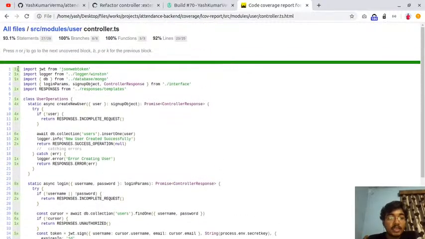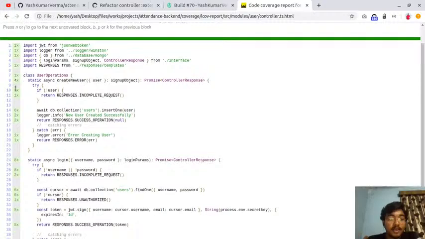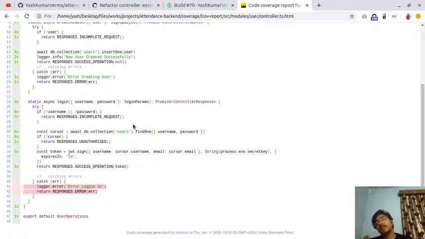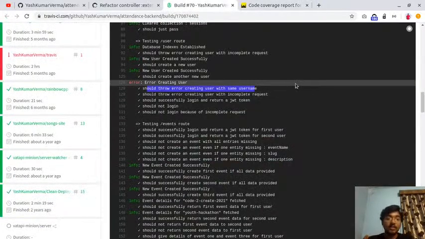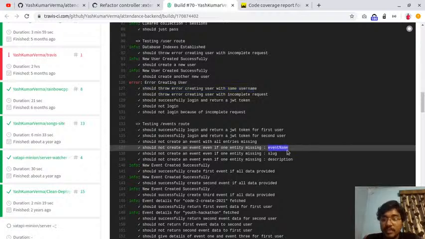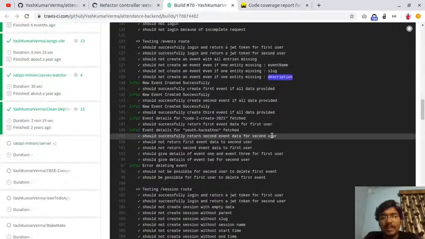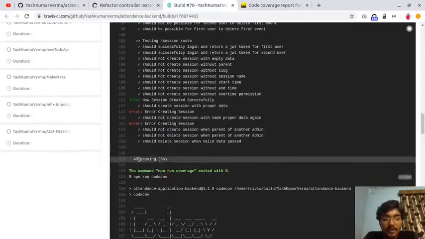The numbers on the left side show how many times the lines have run. This particular one ran 4 times, 6 times, 8 times, 5 times. It is never intentional to run one line multiple times, but sometimes it cannot be avoided. The reason being, if I'm trying to check the edge cases, then we might need to run a single thing multiple times. For instance, here we are testing that it shows an error even if one thing is missing, even if the event name is missing or slug is missing or description is missing. Even if one thing is missing, we want to target each and every edge case just to be sure that everything is handled. Everything runs and it says 40 tests passing.